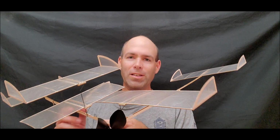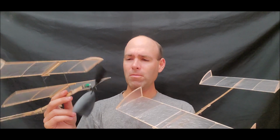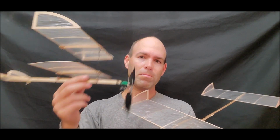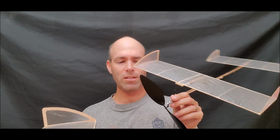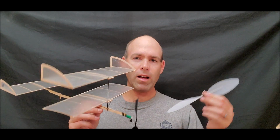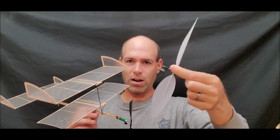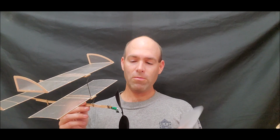All right, so what's our conclusion on these? Well, this airplane, as configured like this, it does fly. Not super long, but flies all right with the propeller cut down. This one I wasn't able to get on camera, but I have gotten a few flights with the stock propeller unmodified, and it was okay. But the reality is that both of these airplanes, their flight times double when you put this on them. And that should tell you some things, which unfortunately are not very good, which is that these propellers take airplanes that are pretty meticulously designed and make them nearly impossible to fly.